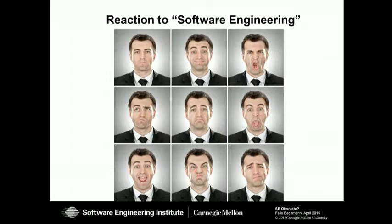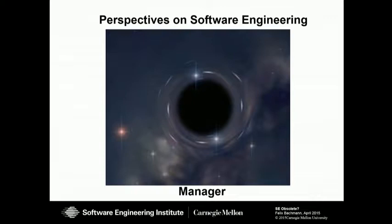I told everyone, and I still do that. This is the reaction that I get when I tell someone I'm a software engineer. In the positive case, I get a polite, "Oh, that's great." In the negative case, I get, "Oh, software engineer, so you couldn't do anything else, huh?" Something like this. Which is very frustrating to me. Because, as I said, an engineer is the quintessential goal that you can have in your life. You become the engineer. And now I get that reaction. Now, looking a little bit into what happened.